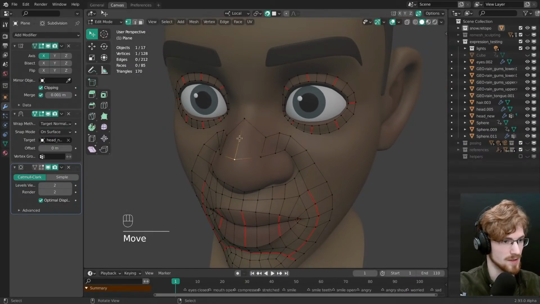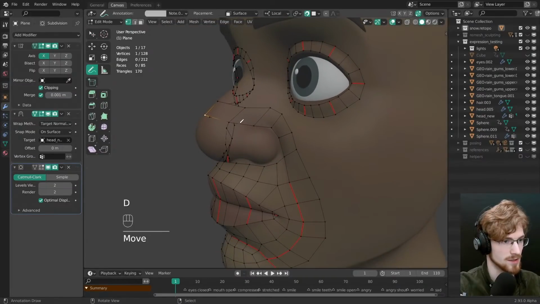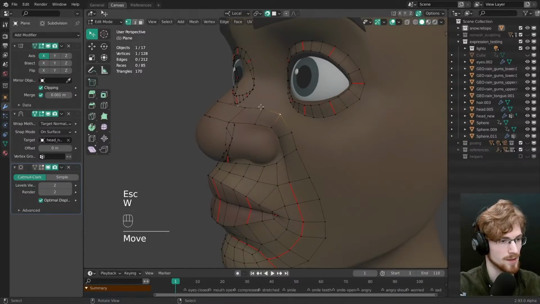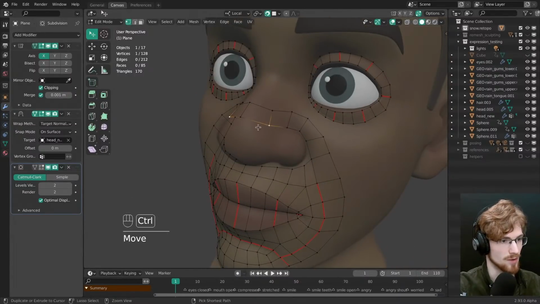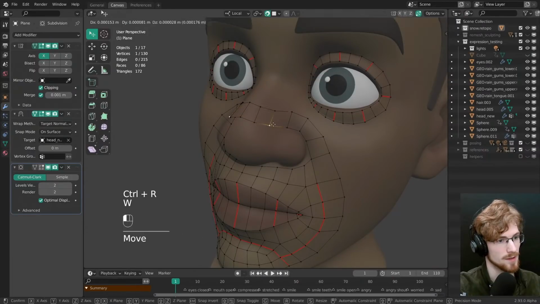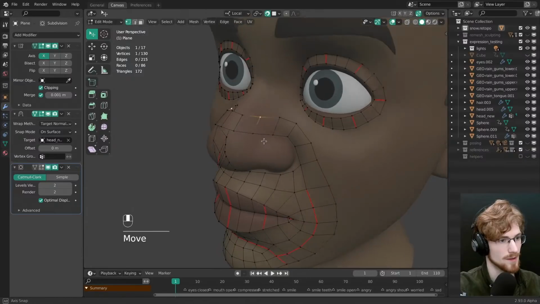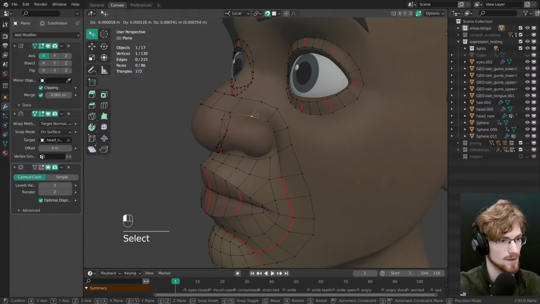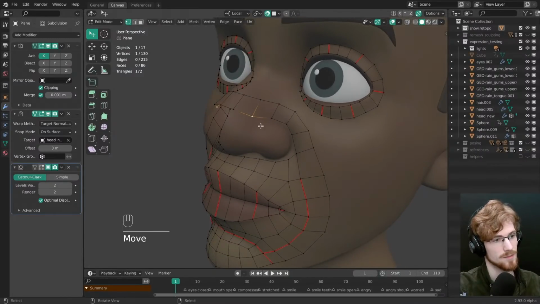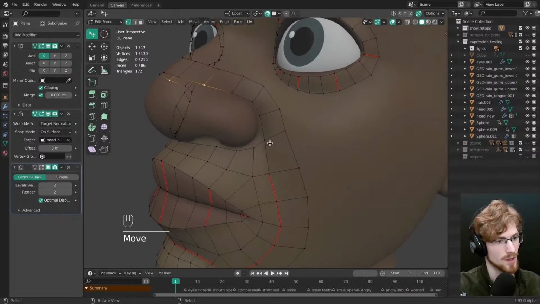And that means this loop over here is going to culminate right here, so I have this nice line follow exactly the shape of the head. There we go. Kind of like this. I think that should work.